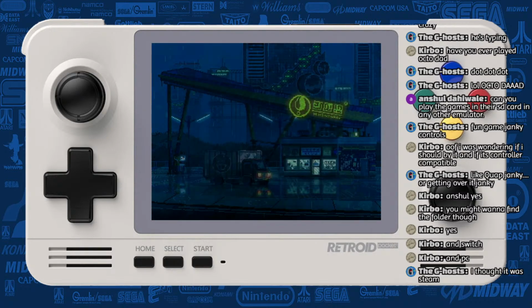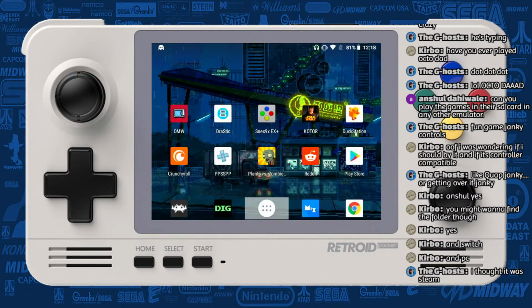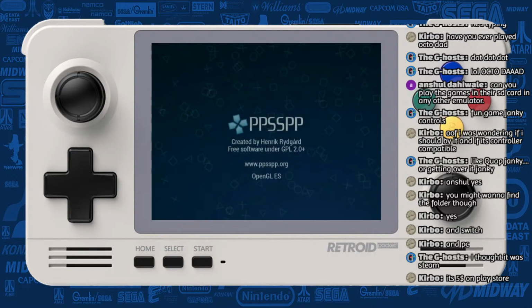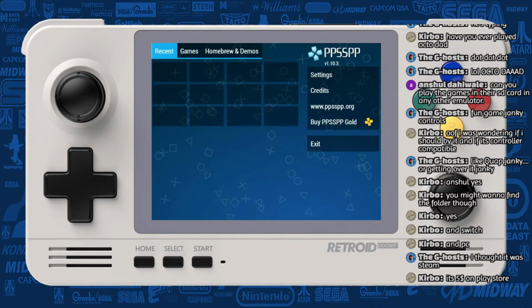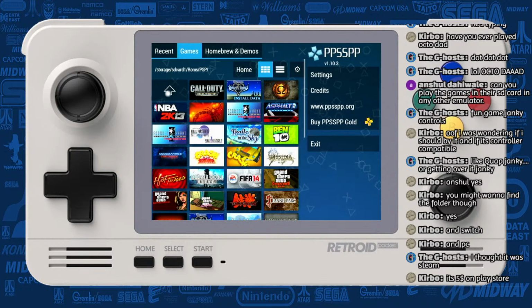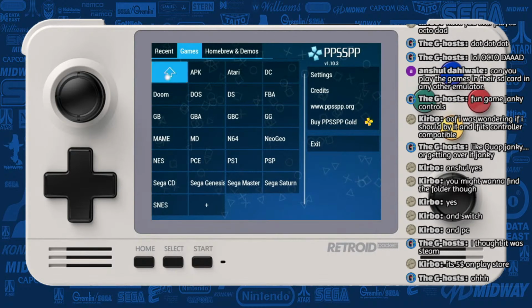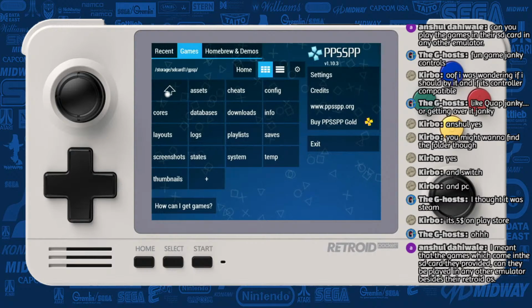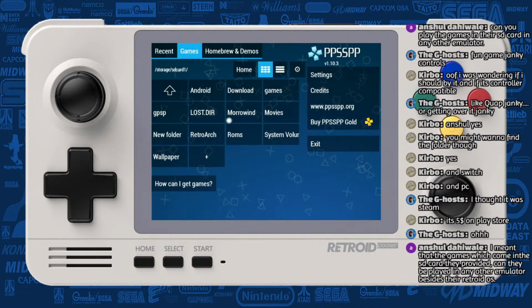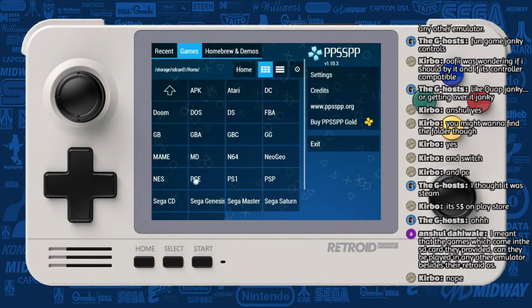So for example, I don't know which emulator you're trying from, but let's say you're on PPSSPP and you go over to game. Just click that arrow button until you're all the way to storage and look for SD card 1. And then find your folders.